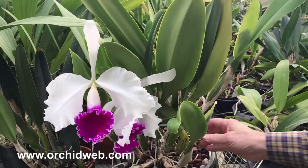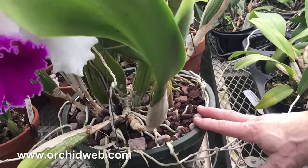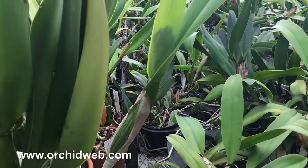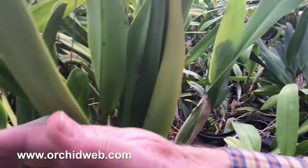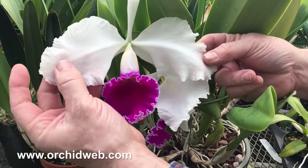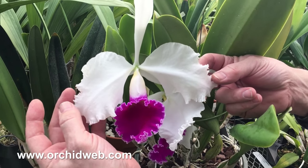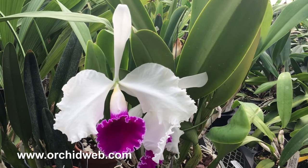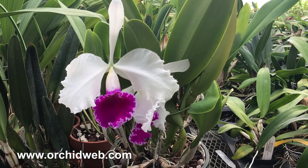It's fairly tall, but the growth stays pretty close together. As you can see by this massive plant in a 10-inch basket, there's all these sheaths, lots of buds coming in them. The flowers are a really good size — in the 7 to 8 to 9-inch range, so they're quite big. They have a nice fragrance, and they always bloom in the spring, so it's a great, productive plant.